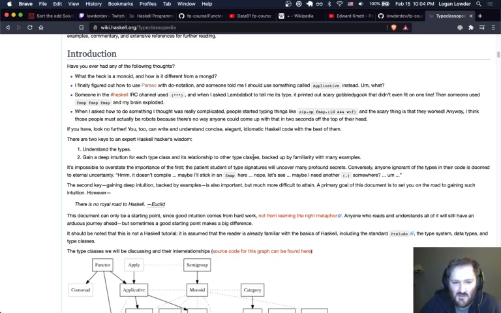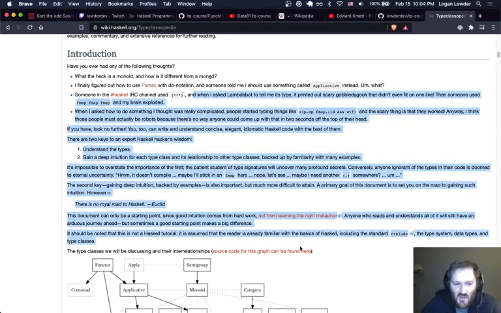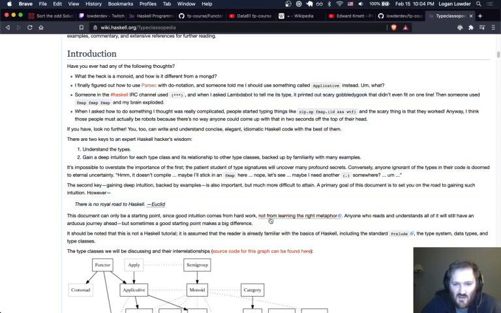So don't try to figure out some fancy way to. In fact, it might be in this paragraph.